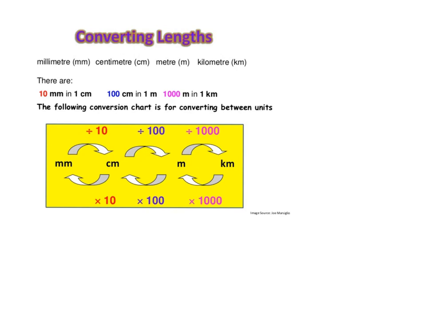And so if I'm going the opposite direction, so from a bigger unit of measurement to a smaller unit of measurement, I would multiply because my number would be getting bigger. So from kilometers to meters, I would times it by 1,000. From meters to centimeters, I would times it by 100. And from centimeters to millimeters, I would times it by 10. And again, these numbers come from our conversions up here. So you can see the 10 here, the 100 comes from here, and the 1,000 comes from here.